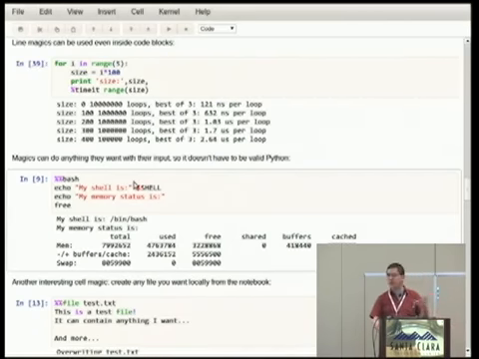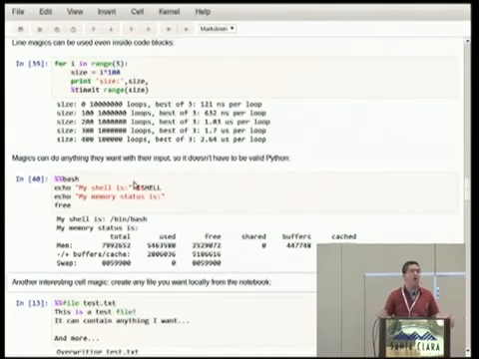Because what will happen, and you'll see how to write your own magics later, is the magic actually gets the block of code as a string. It can do whatever it wants. It doesn't have to call exec on it. And so, for example, the magic %%bash actually calls that chunk of code as bash. For those of you on Windows, this one won't run, but you could have the equivalent one with cmd.exe. In fact, we have one, I think it's called system. And so the point is, with this you can define magics that mix and match languages.